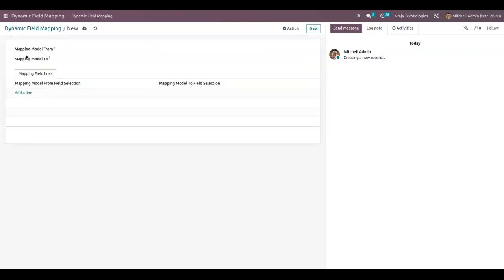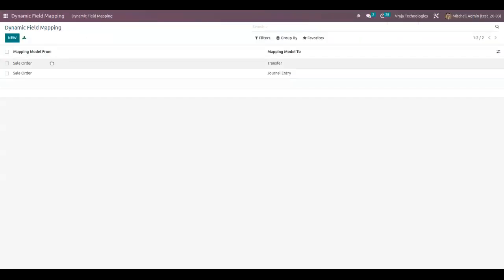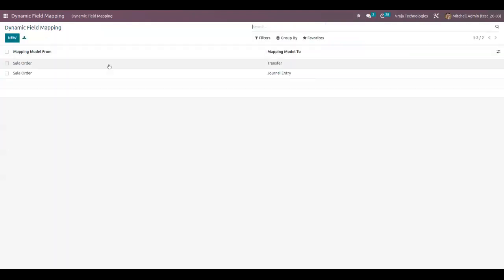For example, with sale order and transfer, if we select a new order, Odoo will restrict you: the operation cannot be completed, mapping models must be unique. So you need to add your fields in the existing record; you don't need to create any new record.